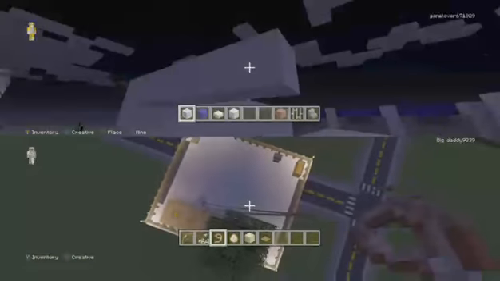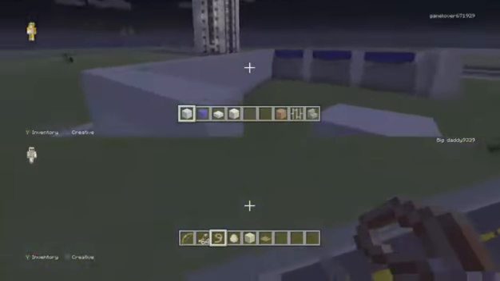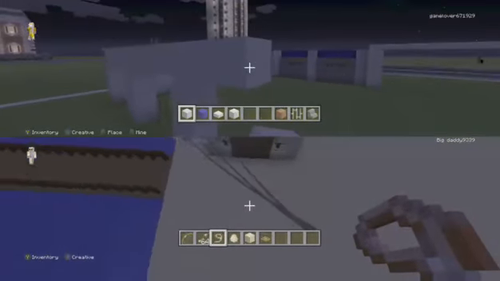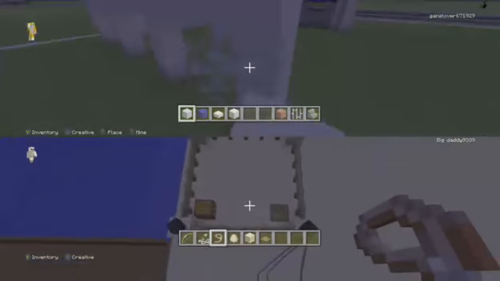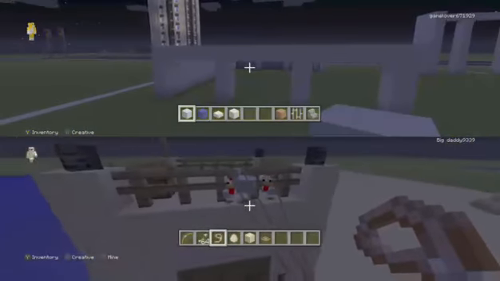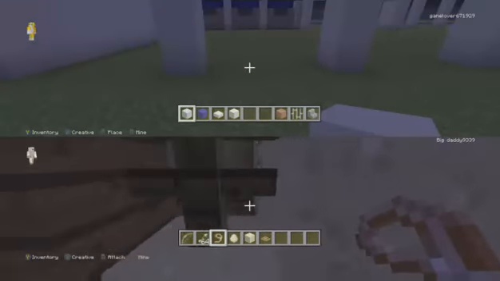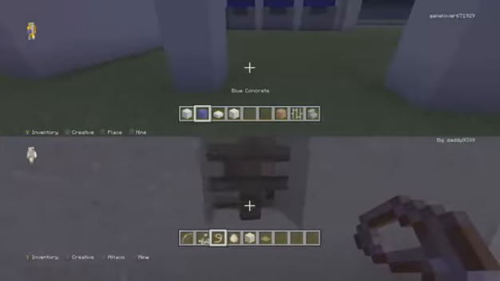Expand another 5 to the ground. Extend another 5. 1, 2, 3, 4, 5. And climb down to the ground. So all I've got is a set of 3 spaces. So this middle space is an entrance. I'm going to place blue concrete on the left and right sides of this entrance. I'm going to join it together.